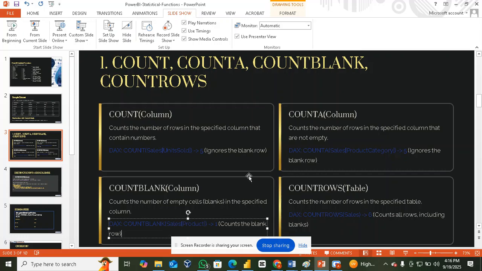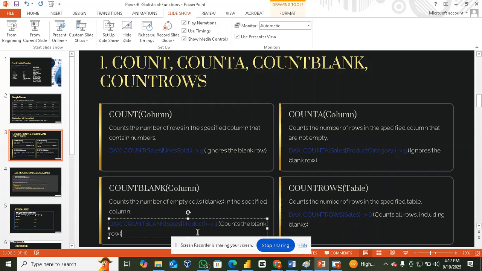You're counting blank now. Just count. So I want to bring the bracket. That is going to be the product. The sales product. Please, that sales product is the column. The sales is the table. So by default, you're going to select the table and the column for you.